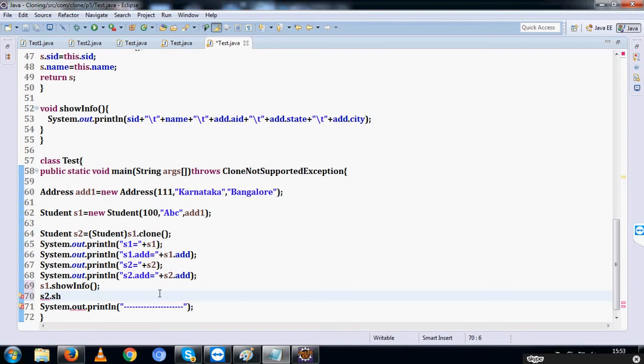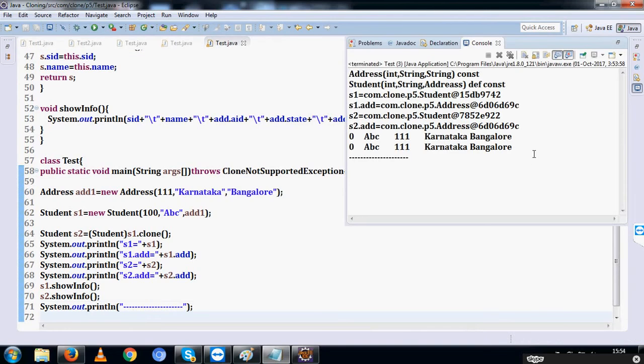Printing S1. Why is SID not assigned? SID is not assigned in this. Maybe the problem is with the constructor.